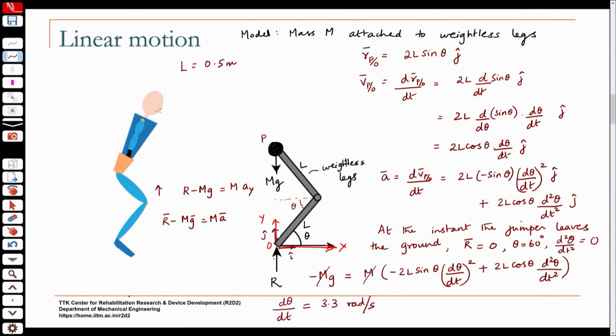So the person will only lift off when theta is equal to 90 degrees. No, at the instant of lift off. After they lift off, they will straighten out. You can lift off, try jumping. Why don't you try that? Let us see if you can jump with a bent leg. It straightens once you leave the ground. At the instant, I can still lift off with a bent leg.